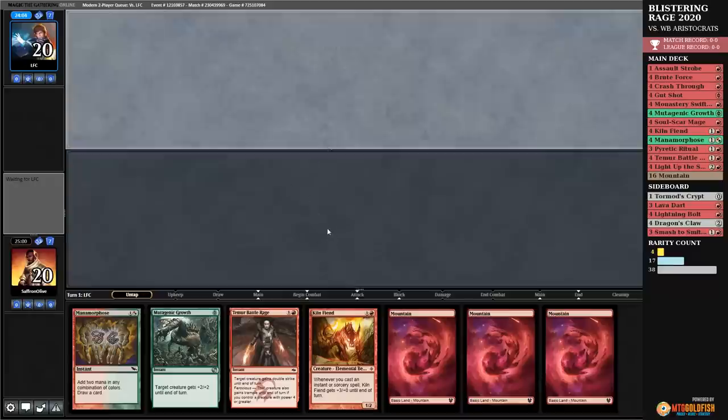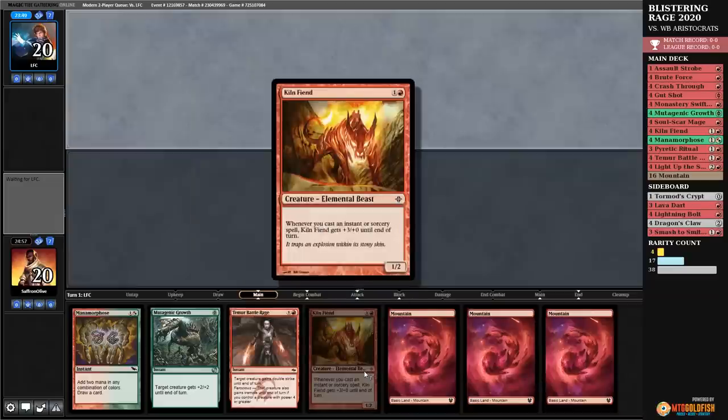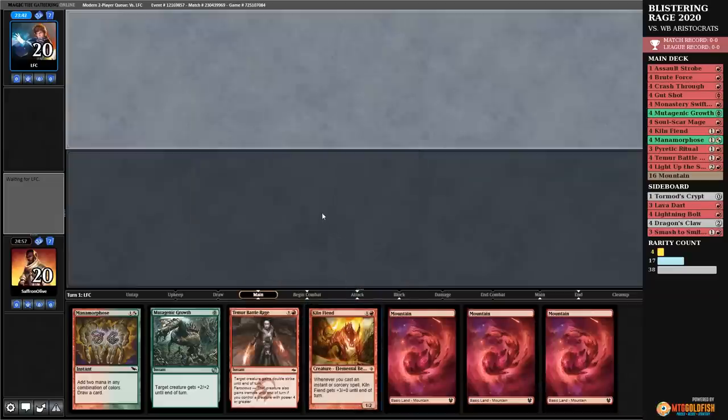See what our opponent's up to. We are on the draw, unfortunately. I would like this hand even more if we were on the play. This is a deck that just likes being on the play, period, but we will keep. See what our opponent can do. So turn two, Kiln Fiend. Turn three, Metamorphose, Mutagenic Growth, Temur Battle Rage. That is very lethal, even through blockers.